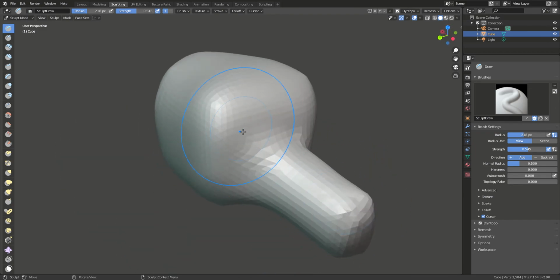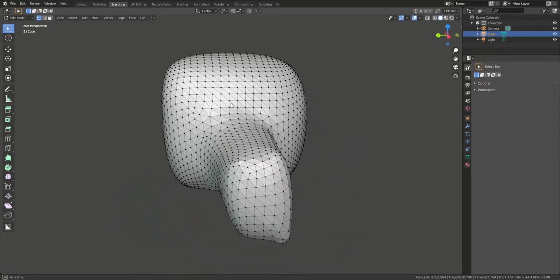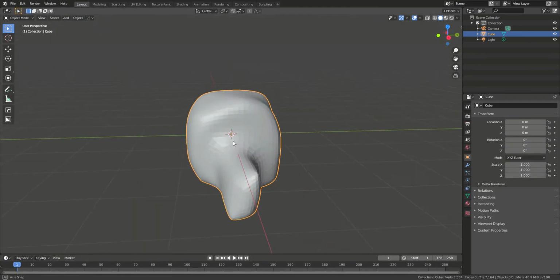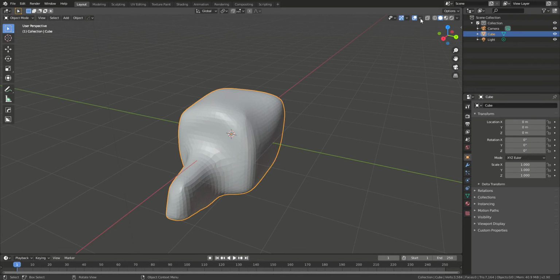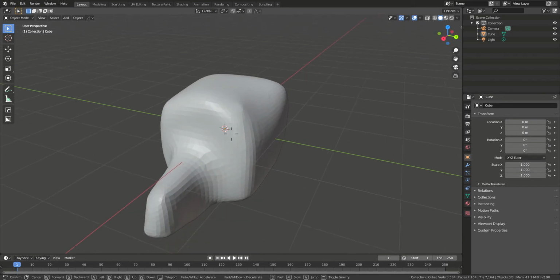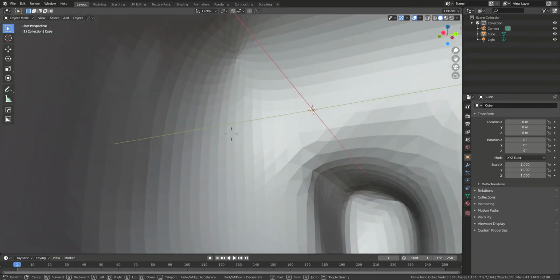Alright, so we've got definitely more of a bulgy look, and here what I'm going to do is flip the normals, and then I'll go inside the cave to see what we can do. To flip the normals, over here we can view that right now the face orientation is outward. That means if I were to go inside of the cave right now and start sculpting, it would be the inverse of what I'm trying to do.